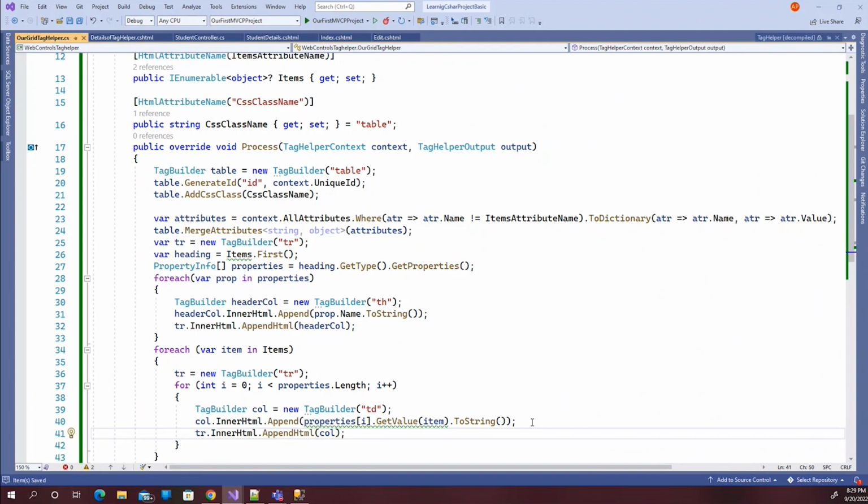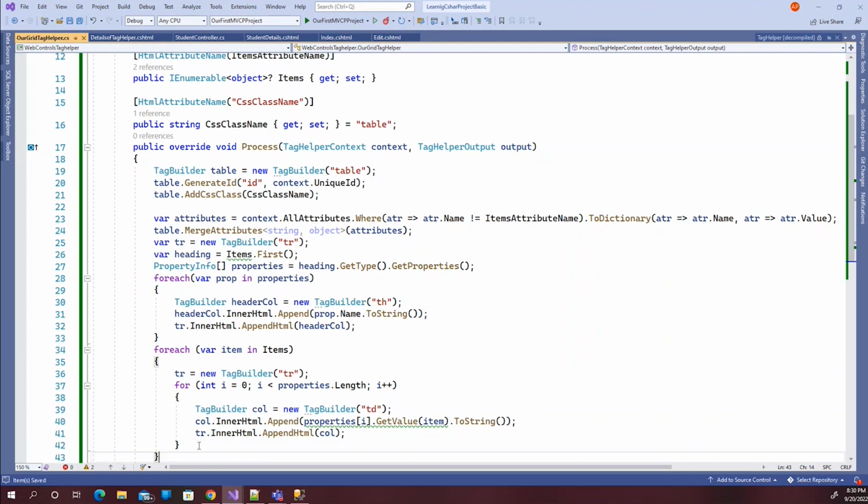With that, we created the header. We created the row, number of item rows that we have inside the items, and then we created the column with this inner for loop, and we added inside that tr. Now what we have to do? We have to somehow append these trs inside the table.